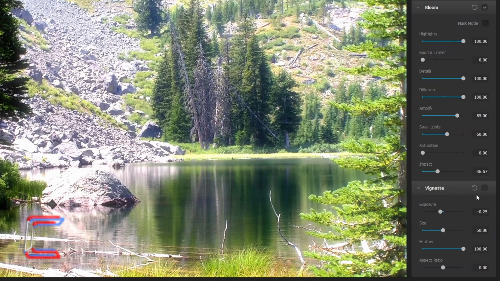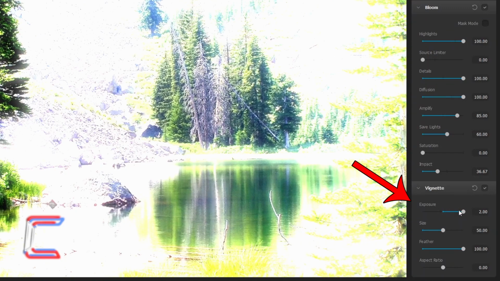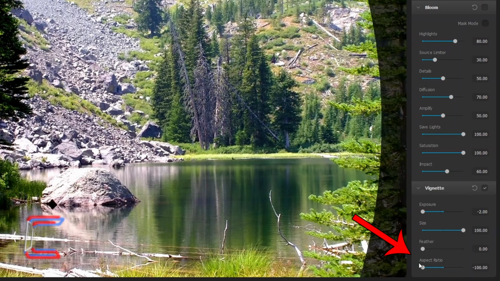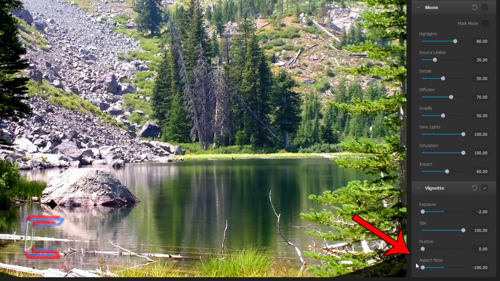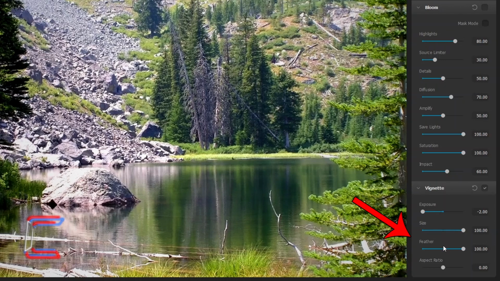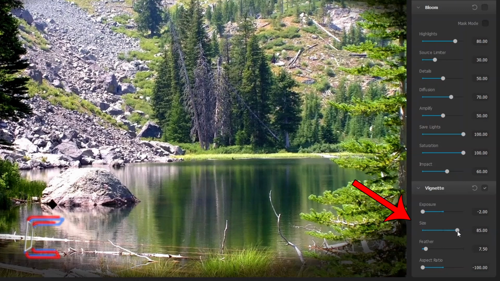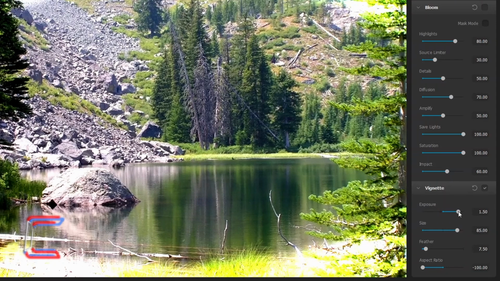Further exposure settings can be applied to the brighter areas of your photo whilst you are creating this. Reducing the aspect ratio will create an open eyelid effect frame around your photo. A reduction in the feather value will make this vignette less blurry. And reduce the size value to wrap the vignette around your photo more, making the darker border stand out. Increasing the exposure level to 2 will apply an almost inverted effect to your vignette.